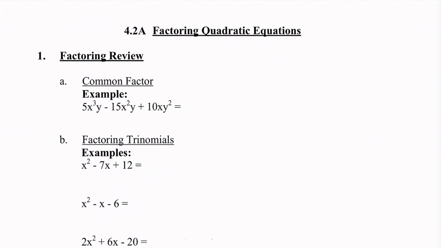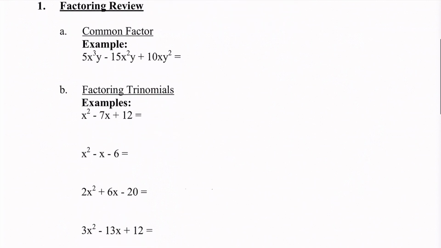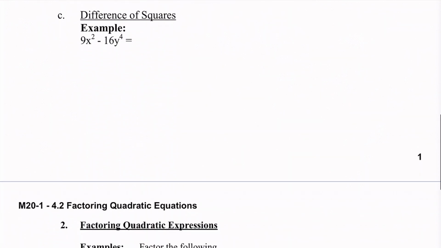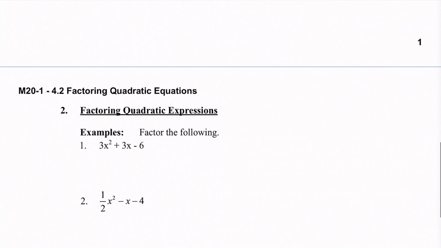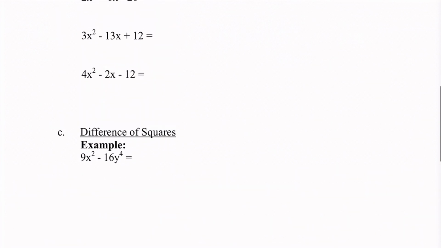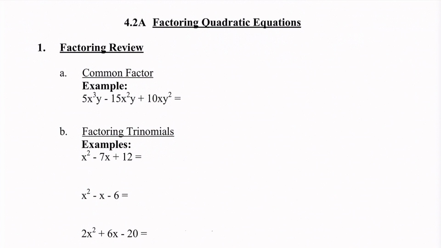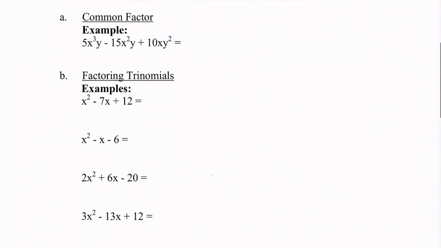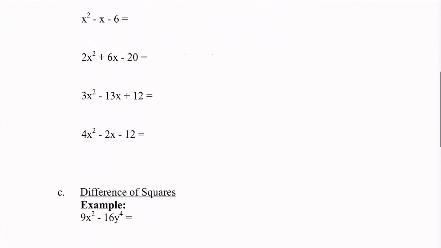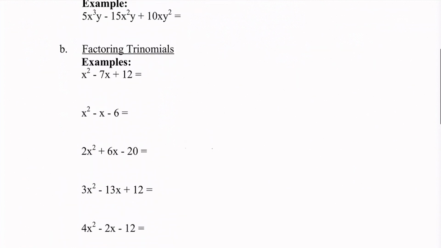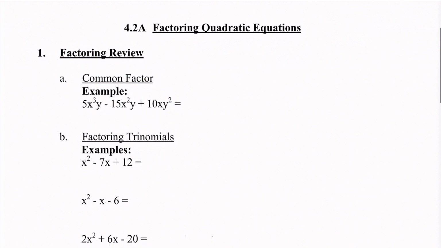If you remember from our last video, we looked at solving quadratic equations by graphing. So if you're okay with factoring and you don't need much review, you could skip ahead to the part of the video. There should be a timestamp down in the description, and it should say factoring quadratic expressions. Go and start there. If you need some review with factoring, you can watch these examples, or you can watch a few of them, maybe one of each type. We've got common factoring, factoring some trinomials, and then a difference of squares. After you maybe see one of each, then you could skip ahead as well.